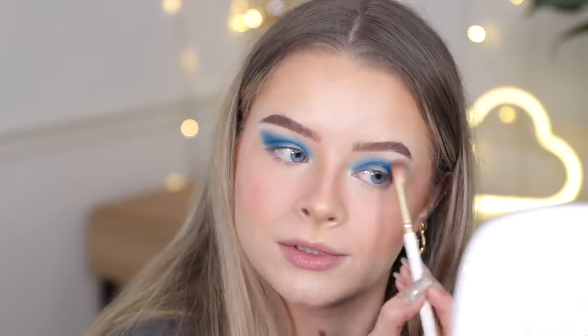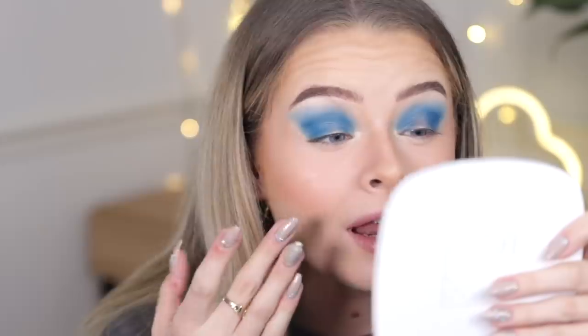So I have just used one colour, but it kind of has worked. I'm just taking a different brush. I'm going to try and blend out the edges a bit more, I guess. But I will say my eyelids do feel a little bit sticky, and yeah, they have creased a little bit. I've got a strong feeling that at some point Vaseline is going to start coming through the powder, and my eyelids are going to get super oily because they do feel sticky already.